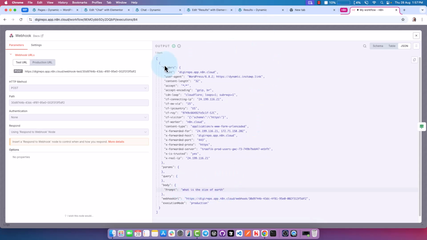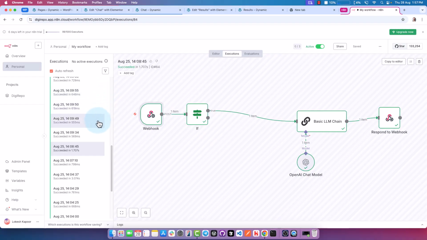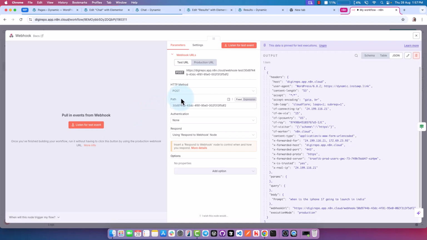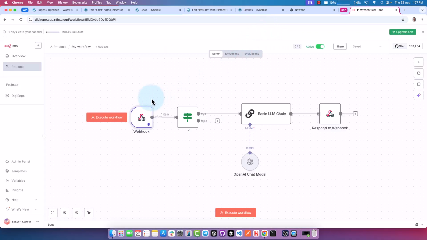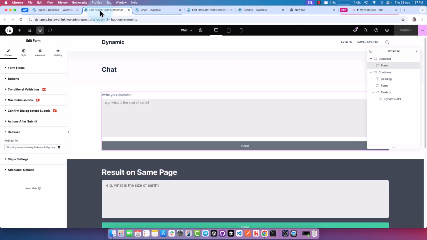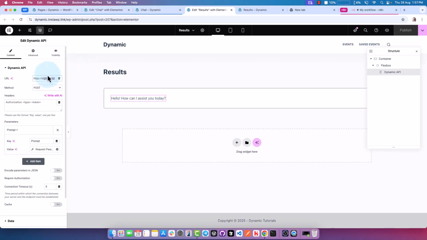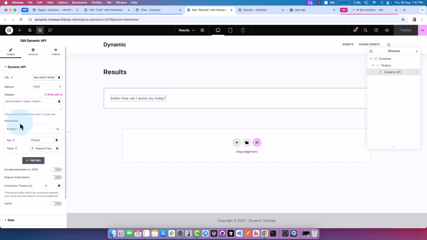I have run many executions just to test this feature, so that's why some of them are empty, but you can see the thing is very clear. We are using a POST request, post to webhook, and in our API widget we are using the webhook URL and doing a POST request, and the body parameters we are using the data out of the GET request.